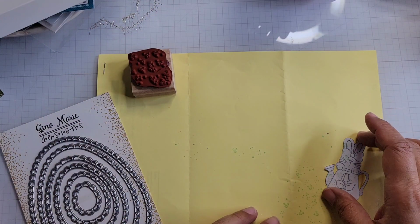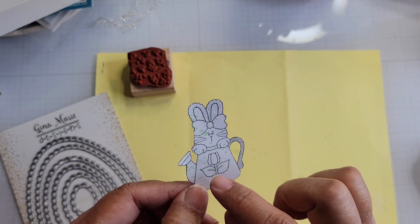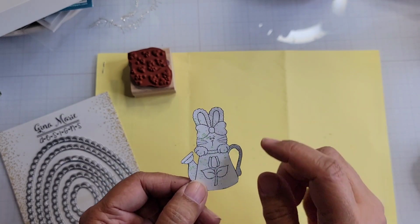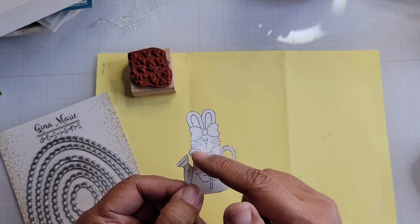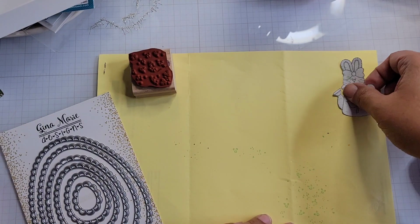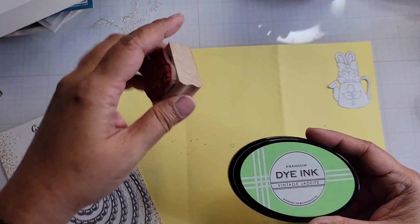I also had to create a mask because I used a background stamp around the image. So I put this on masking paper. I have a roll of it, and then I stamped it down, and then I just fussy cut it out. It doesn't have to be exact because it's just certain areas that I didn't want the image to get stamped on. So there's my mask.